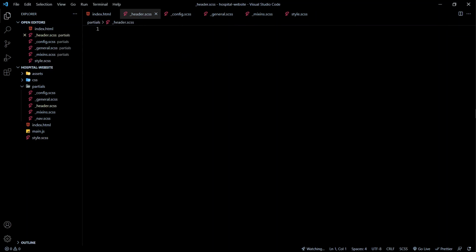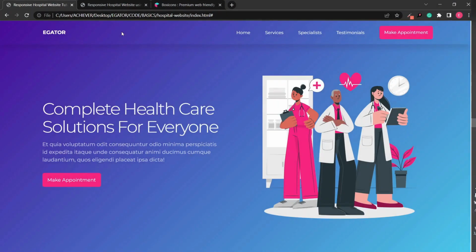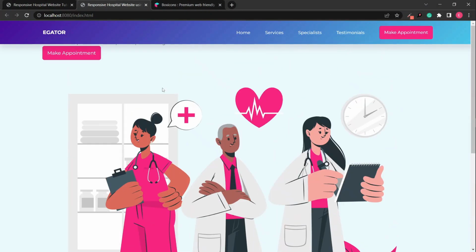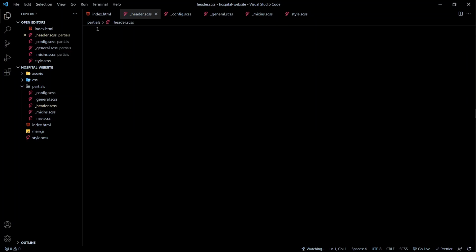All right, so let's head back to the header CSS, and let's style our header. First, let's see what we have. We have some text, but that's the header content. It's actually under this nav, but we are going to work on that. So this is where we go from the markup. So let's get back.